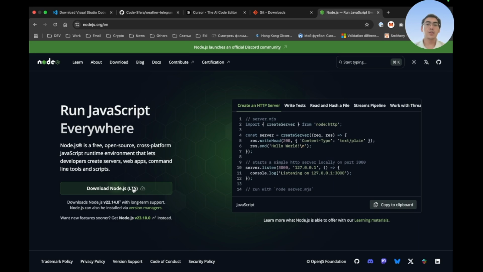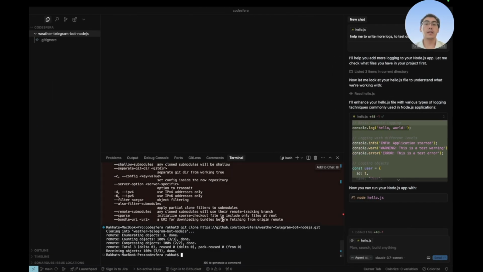Once you install it, you will be able to run it within your terminal. Because I already have it pre-installed on my computer, I'm not going to show you how to do it, but it's pretty straightforward. The idea is once you install it, you'll be able to run node, and similarly you can verify by using the version command.